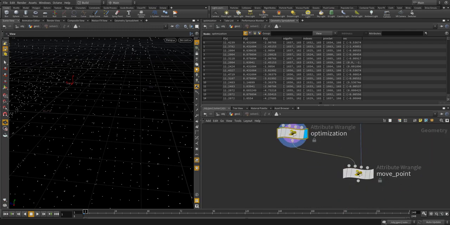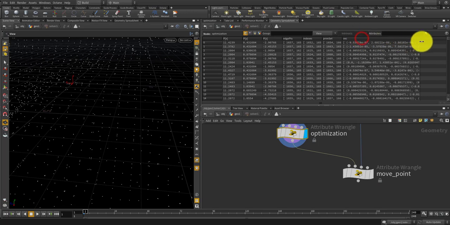Now, the vector I have here is, how do I say, a vector to use for offsetting each point on the triangle, which is the result of the rotated value.